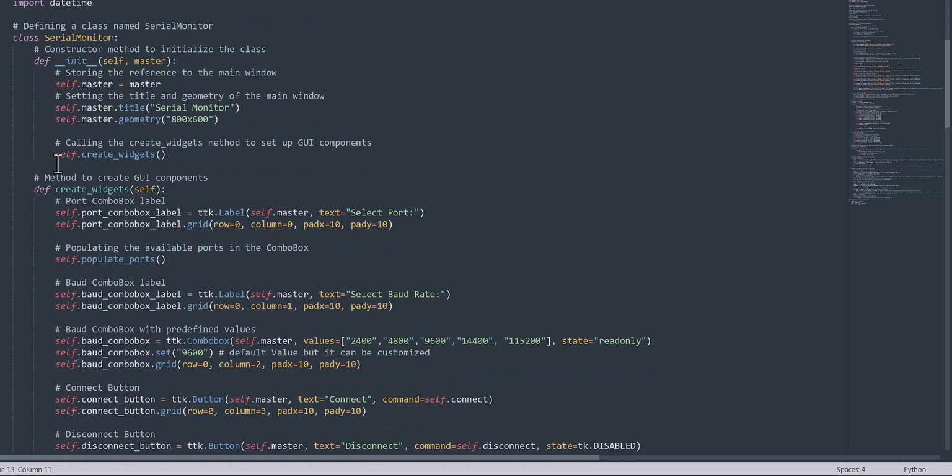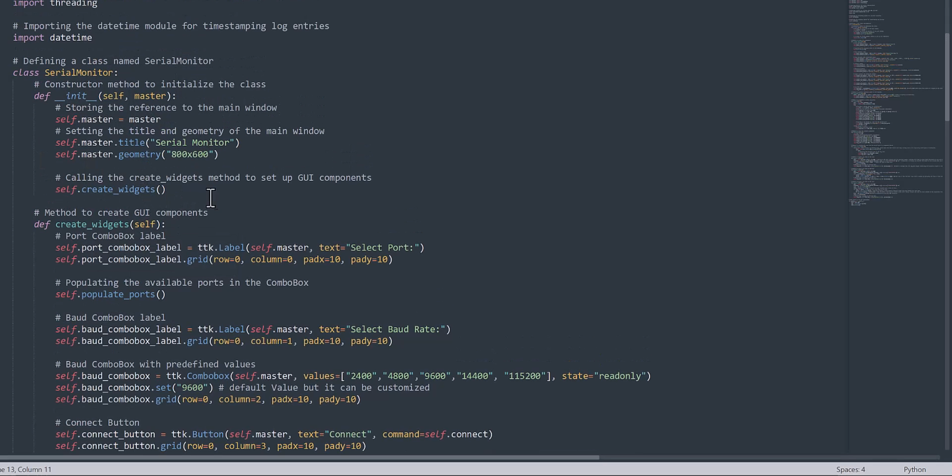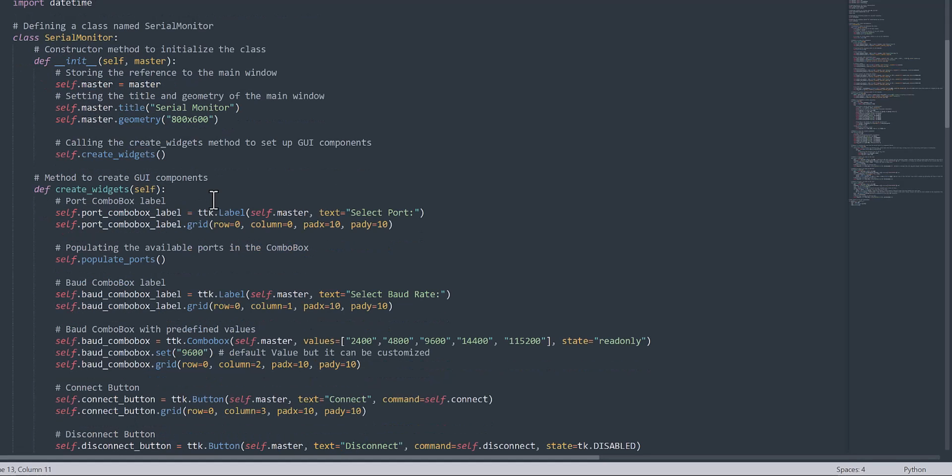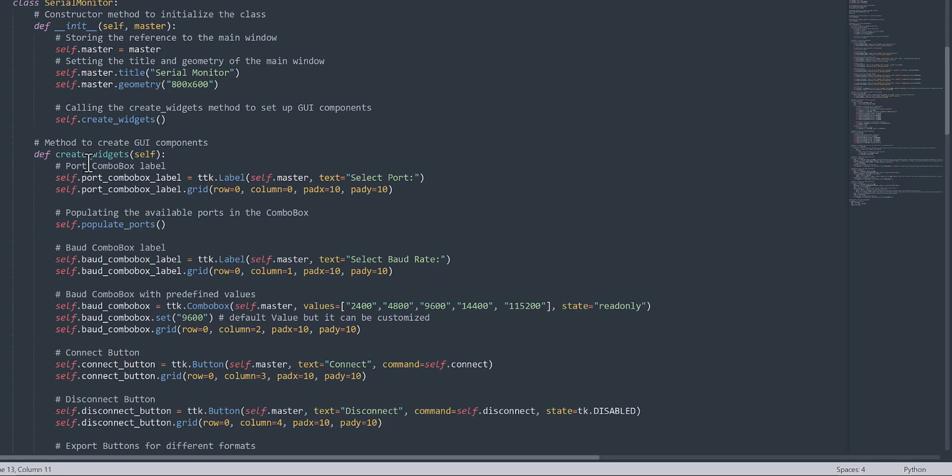And I also called create widgets, which you can see we define in the next line, but I put it here for calling in the base class of this program.